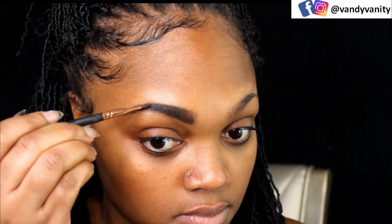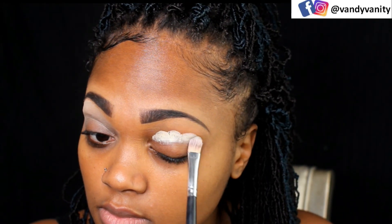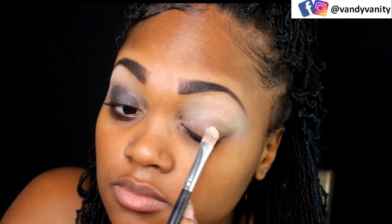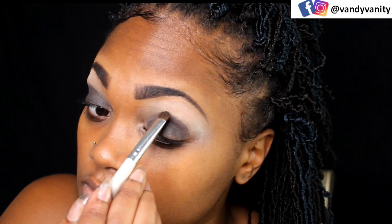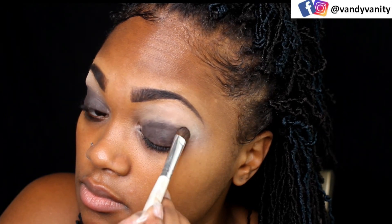So here I am bare face, no eyebrows. Go ahead and fill those suckers in. I don't try to spend too much time on them because when I do it can take me up to two days, so I won't torture you guys with the same process. We'll skip on ahead to that second one. Voila. Here I'm just adding a base from my Karity concealer palette and for the darker portion I'm actually using the e.l.f. lock-on liner brow cream. I believe this is in the color espresso.